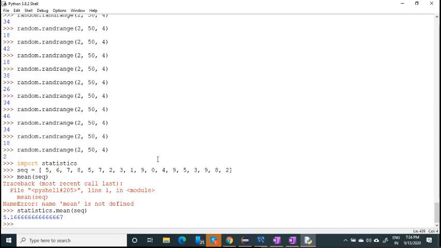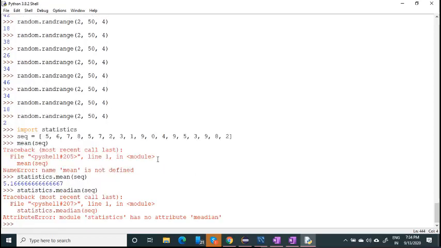Then let me calculate the median also, right? So let me write statistics.median, and I'm passing here the sequence.